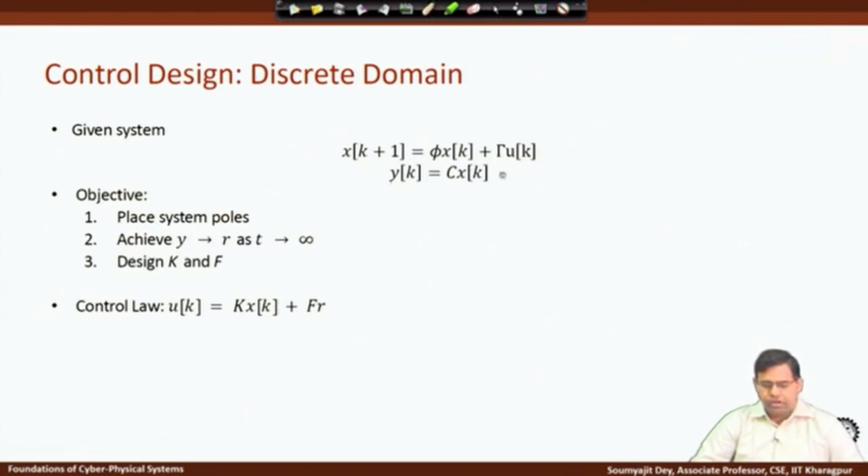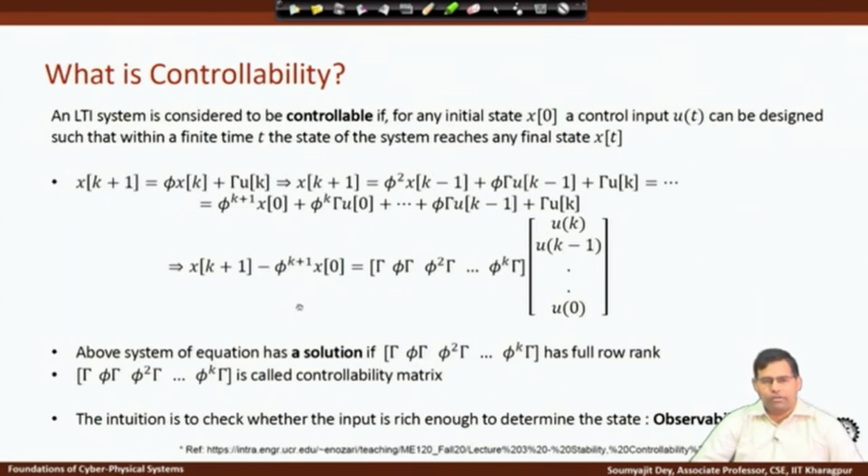And for this discrete time model, let us say that we want to design the controller. That means we want to place the system poles in a suitable location on the z plane, so that we achieve the same thing, y tending towards r as t tends to infinity. You want to design the k and f values, so that you have a controller like this. Again, I will just repeat, the sign depends on how you model the system. If you consider u equal to minus k x plus f r, that is fine, that is how it will be in the flow diagram, and you can just proceed accordingly. So, this does not really matter.